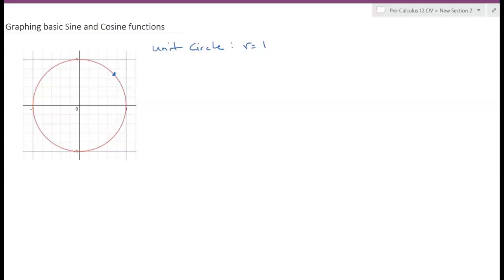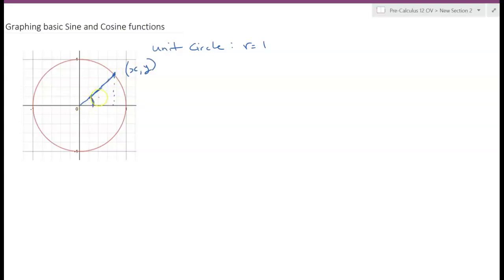All right, the very first thing is that we need to go back to the sine and cosine and the unit circle. The unit circle has radius 1, if you remember. Suppose we have a coordinate right here on the circumference of the circle, and that coordinate is x comma y, and we want to come up with all the trig ratios of that standard position angle.